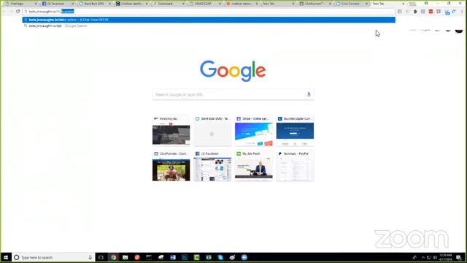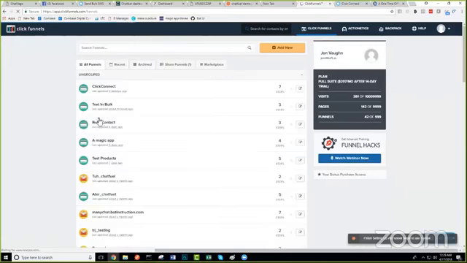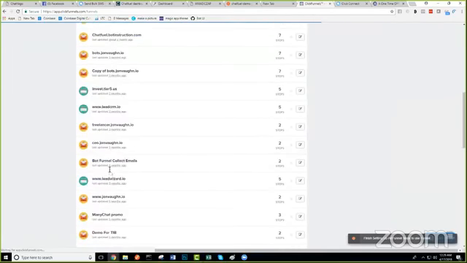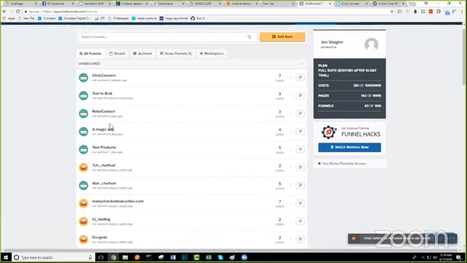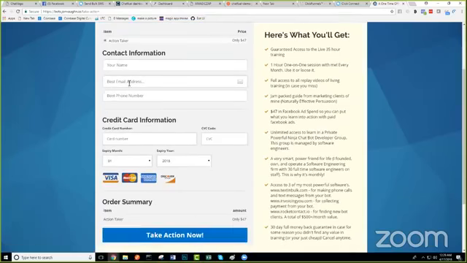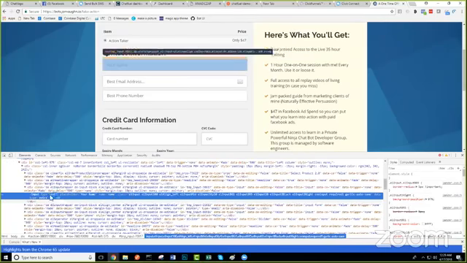This is Clickfunnels, okay? Now, if it's useful, I can come in here and try to find where this is. I probably am going to have to do it anyways because I don't have a script here. Oh, there it is right there. So there's this funnel, and it's got some information on it. I can just click inspect, and whenever I inspect this, I'm going to find a class.